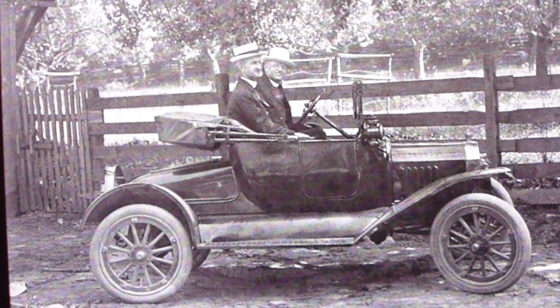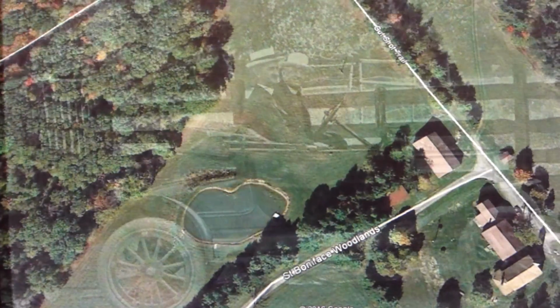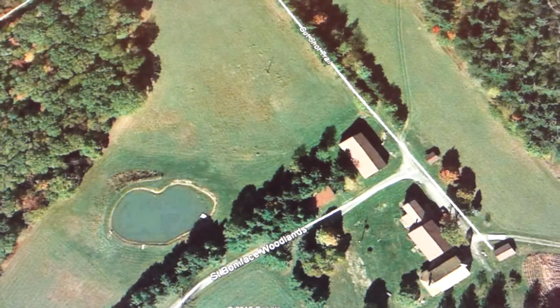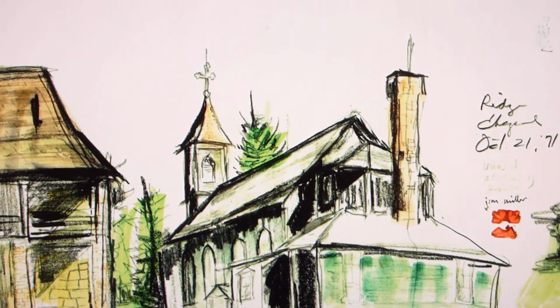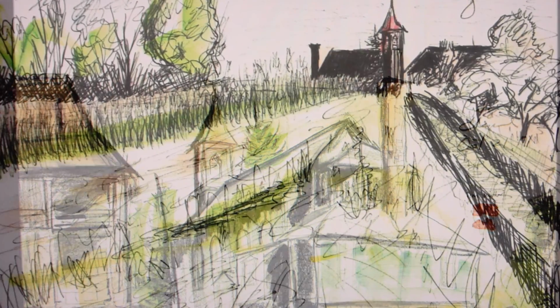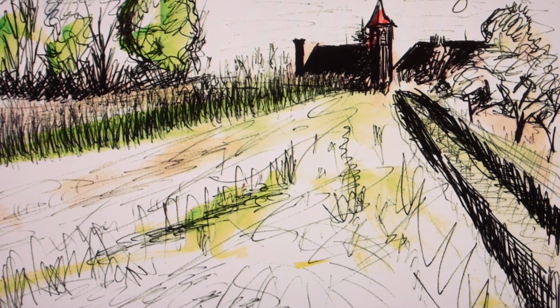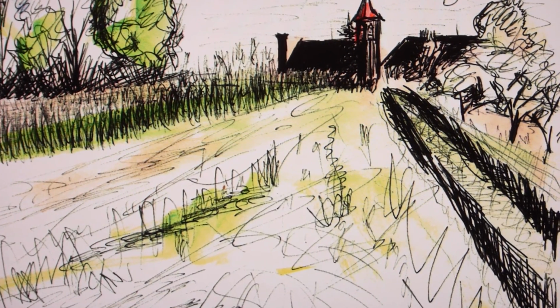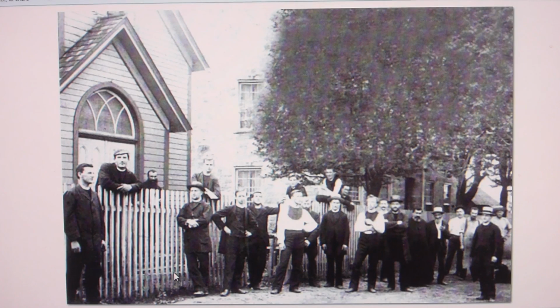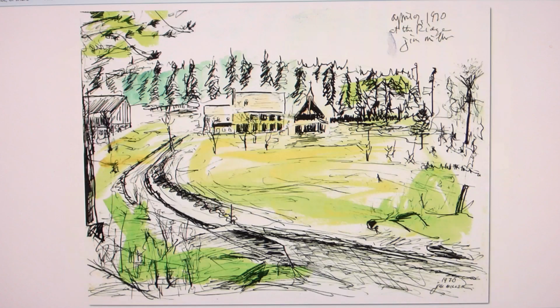And eventually, the ridge became a place where the monks could go up and have some days off, a little bit of free time to rest and recover and just get their mental circuits cleaned up. But I want to take a look at these things. I'll go through these pictures one by one, and I'll say a little bit about them. And that means I'm going to have to go through a few of them.